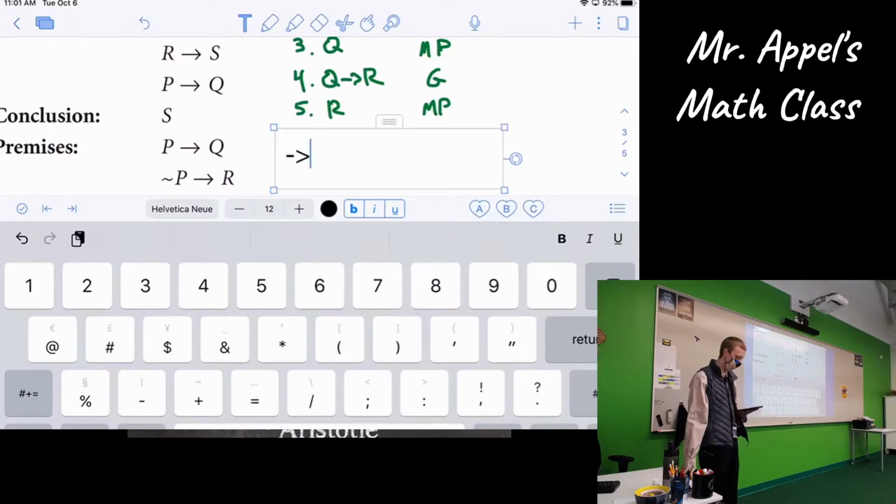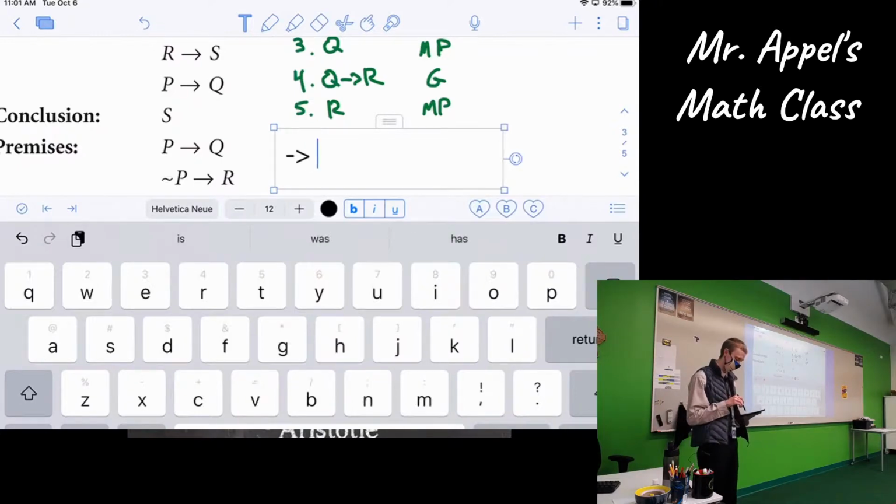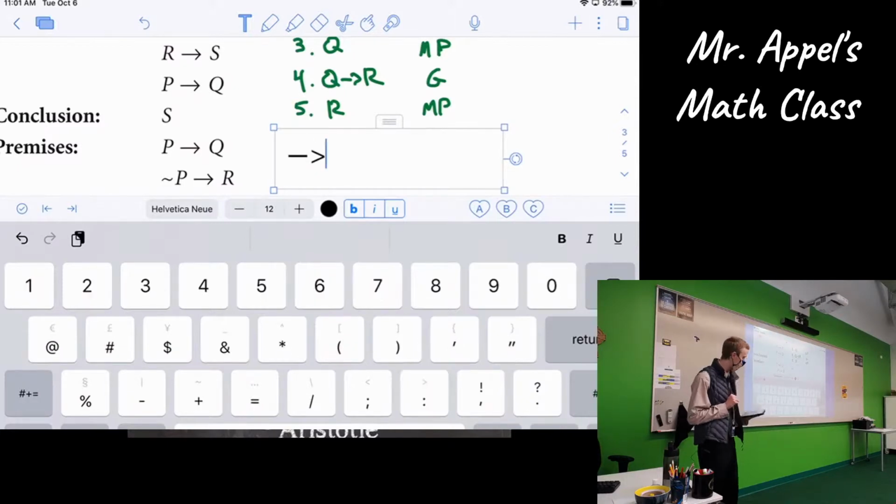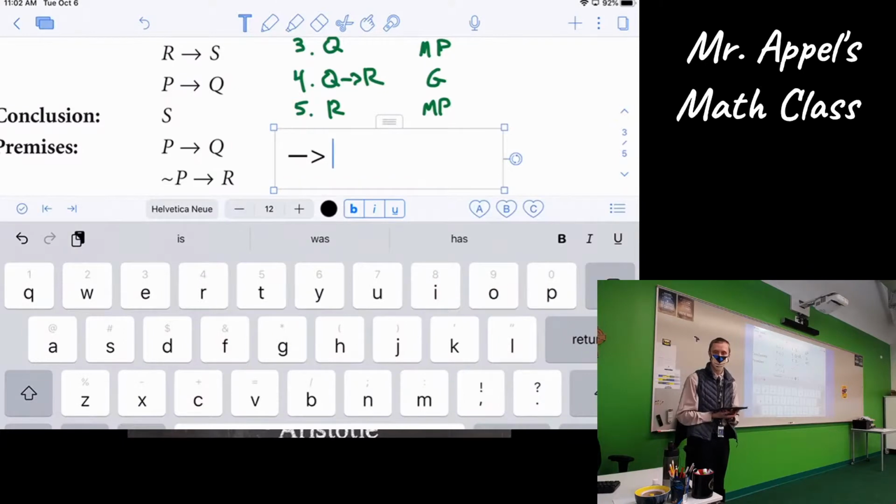Right? And I don't know if Google Docs does this, but I think on Microsoft Word, if you do 2 hyphens and a greater than, it will automatically reformat it as a nice continuous arrow. It will actually connect the symbols. So double check on that. But either way, right, I can see that's an arrow. So if you need to type that out, that's how you do that.